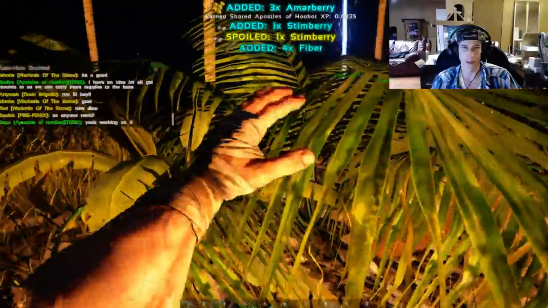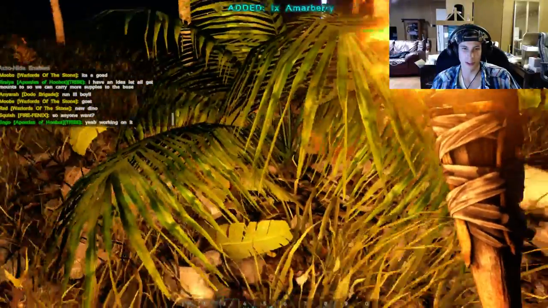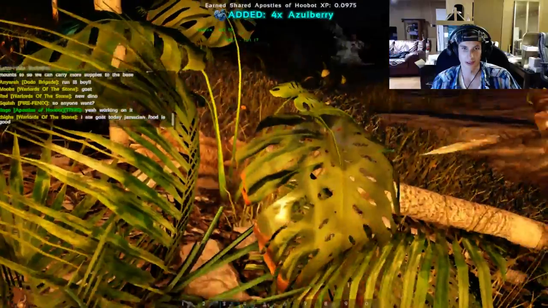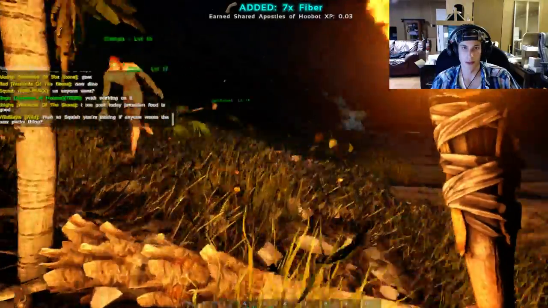Wait, so we just have to feed it knuckleberries? What are you guys doing? What else do we have to feed it? Berries. Wait, what are we taming? Parasaur. Yeah, berries. Medjo are best. Okay.